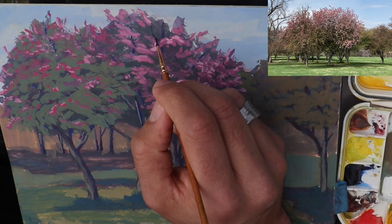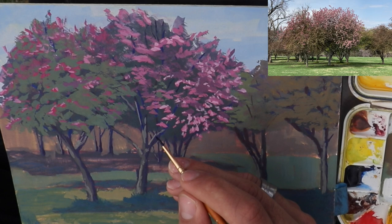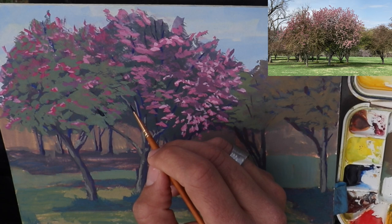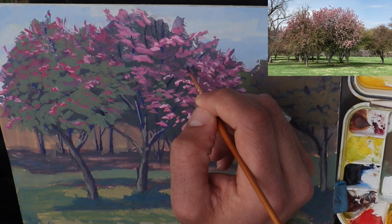We got some branches in here. Remember, got to reinforce the darks, got to keep the details where the details belong. And that's gonna help the focal point be the focal point. Got a branch that comes up here. Really got a good mixture here, using just a little bit of that yellow ochre. It's giving me much more of a true black.